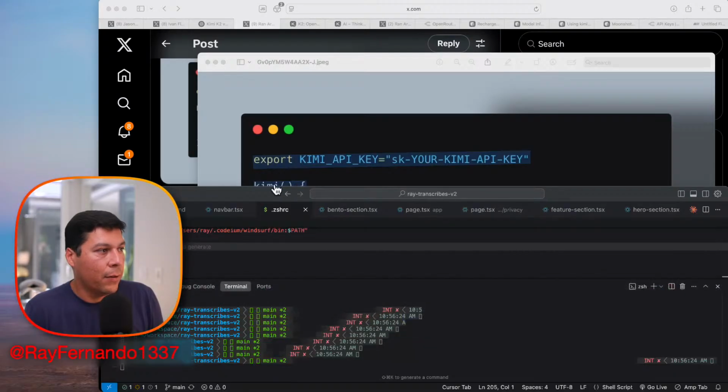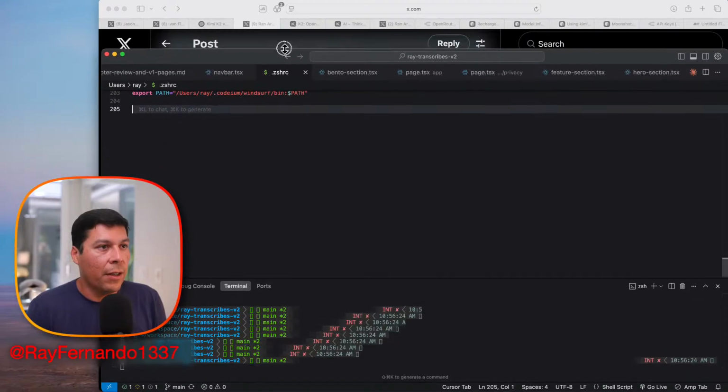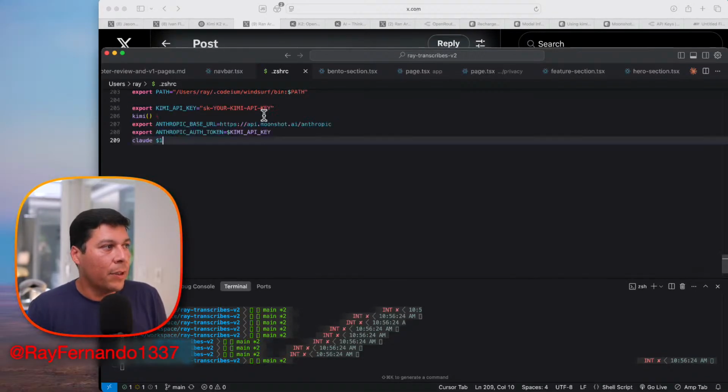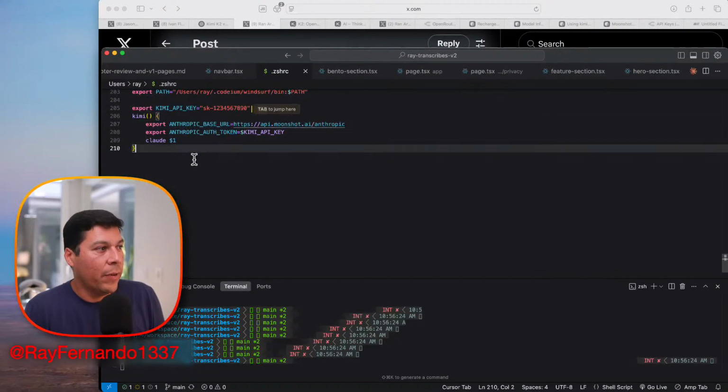So we still have our zshrc file right up here, and I'm just going to paste it. You can see the formatting's a little bit off, and Cursor is already wanting us to Alt-Tab and fix this type of thing.